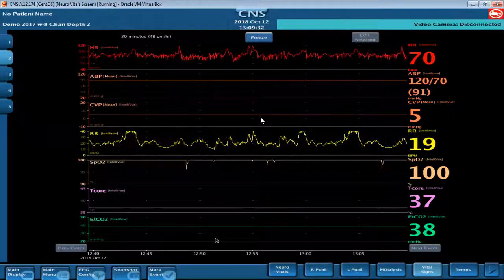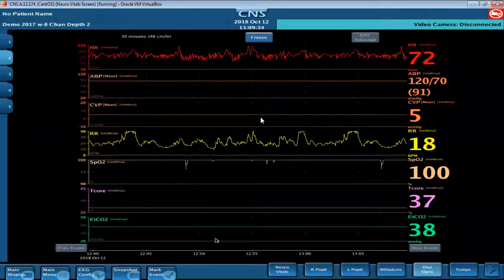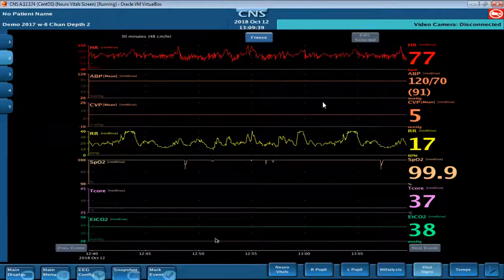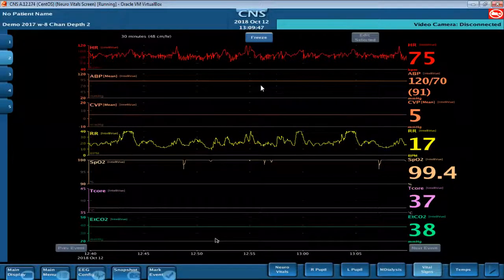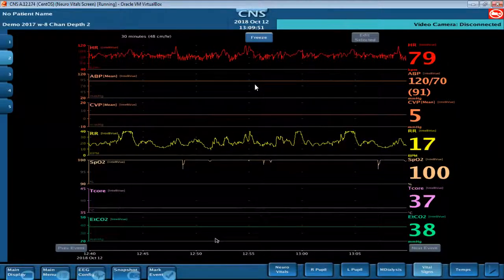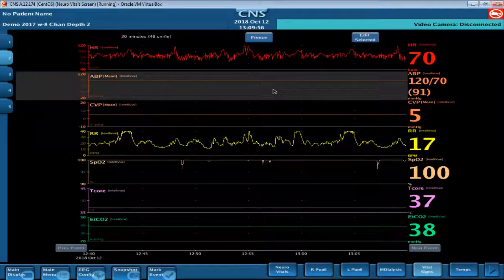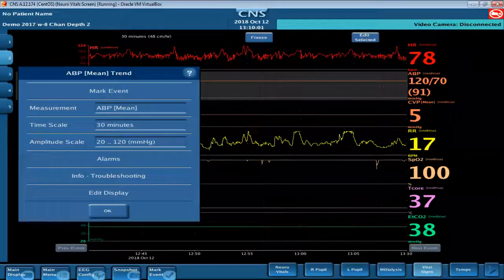So one of the things that I thought I would do is, the last time we talked, we talked a little bit about changing displays. So if you wanted to change a parameter from something to something else, the way we focused on doing that the last time was tapping on the parameter itself, and then typically it will turn gray, and we're going to go up to this Edit Selected button, and then we can change the measurement from within there.